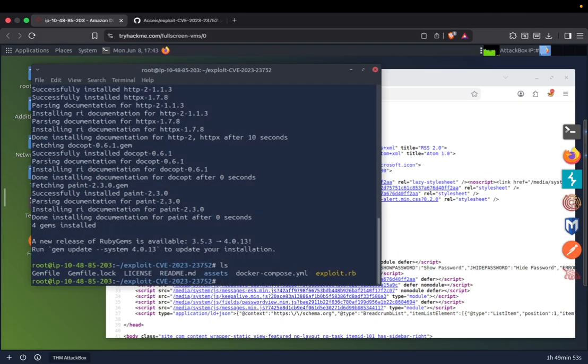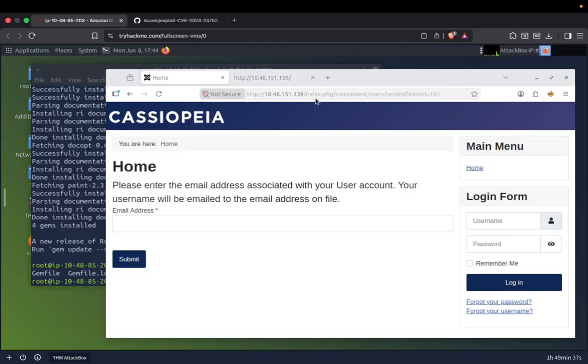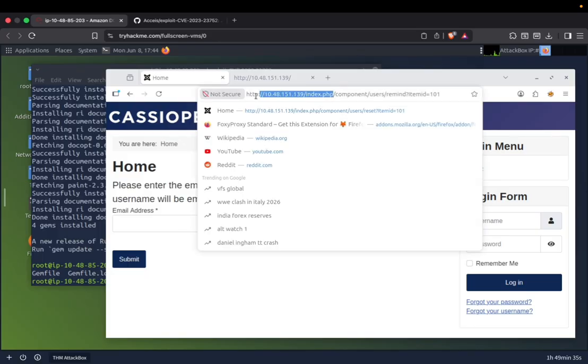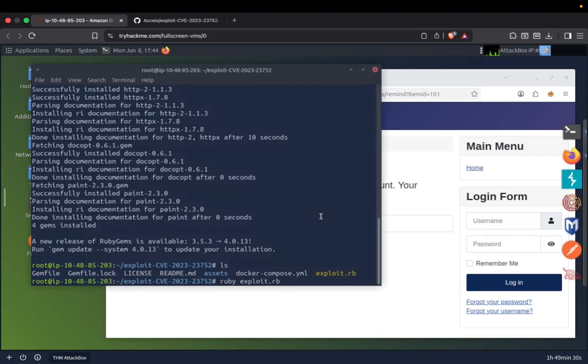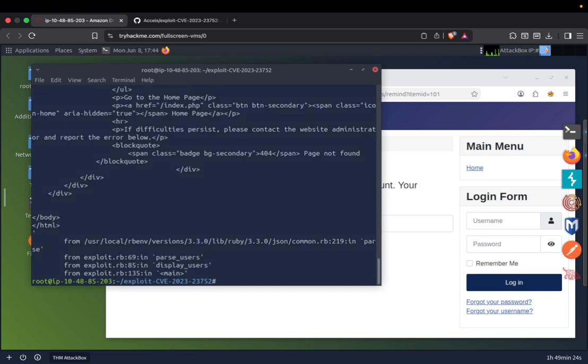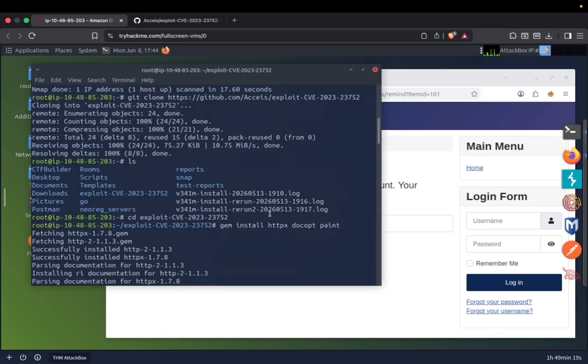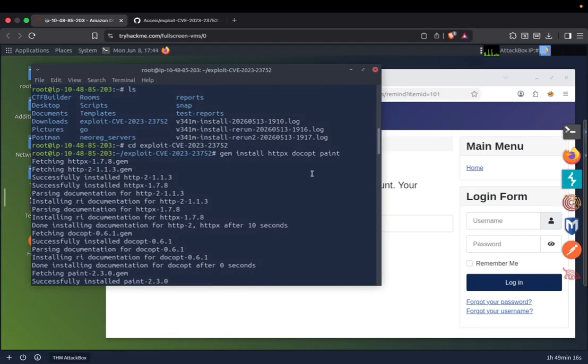So this is the file we have to run. So let's do ruby exploit.rb and then our target URL, that is this one, this part. Okay, so let's copy that and paste it here. Hopefully it will work. Okay, it just pasted the page source code, I think.